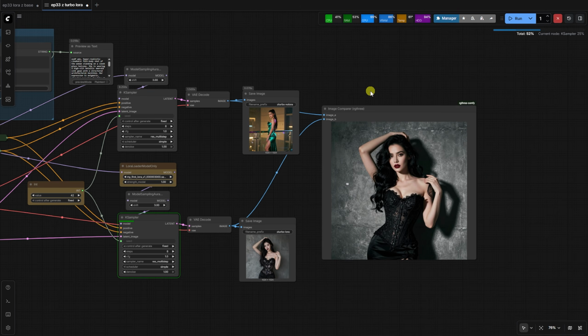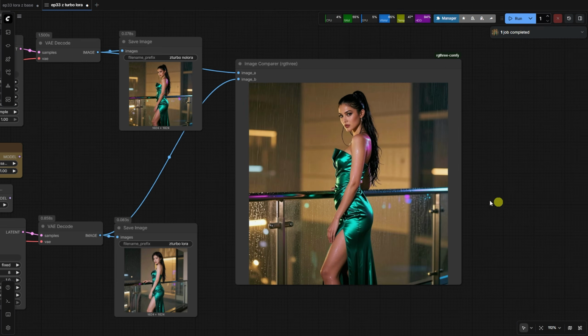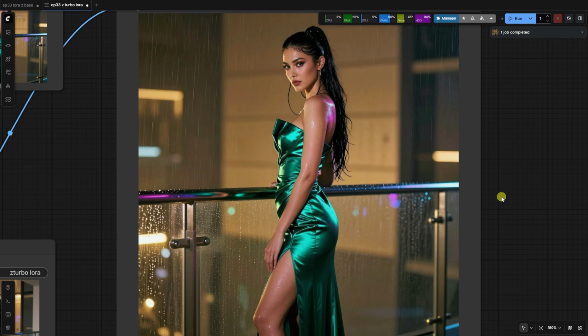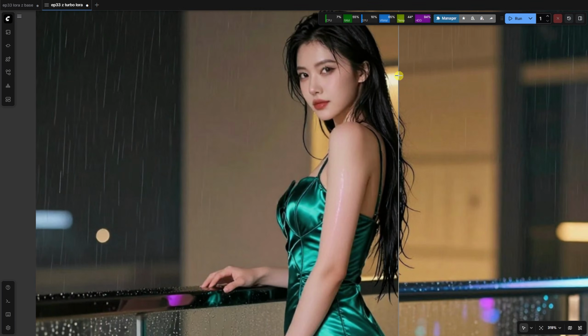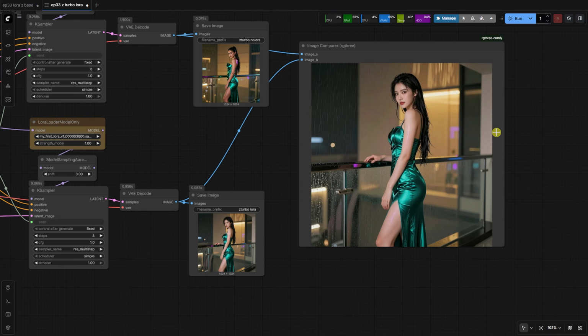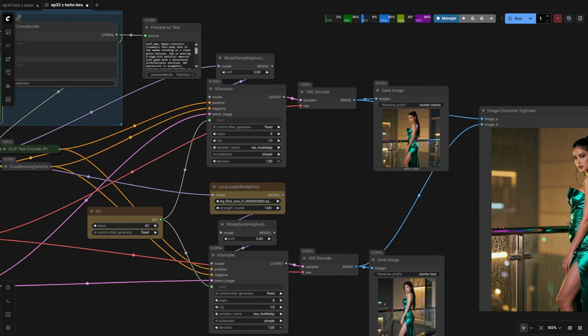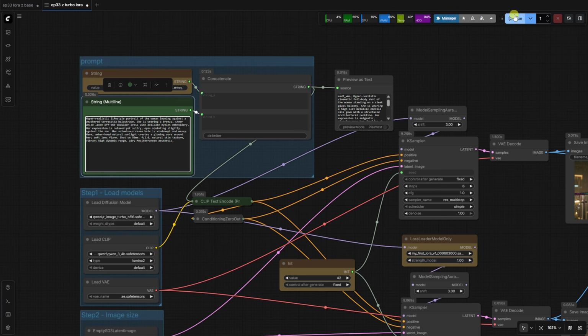Now we push for a full body shot to see if the identity holds when the camera pulls back. This is a pass. Often, LoRAs fail when you change the framing, but because we used high-quality consistent angles in our dataset, her proportions remain stable. Her facial structure is still consistent. However, the likeness is slightly less precise compared to the results we achieved using the base model.